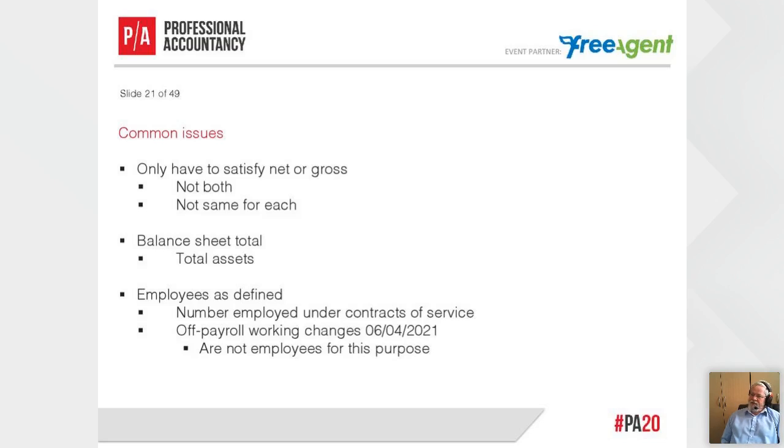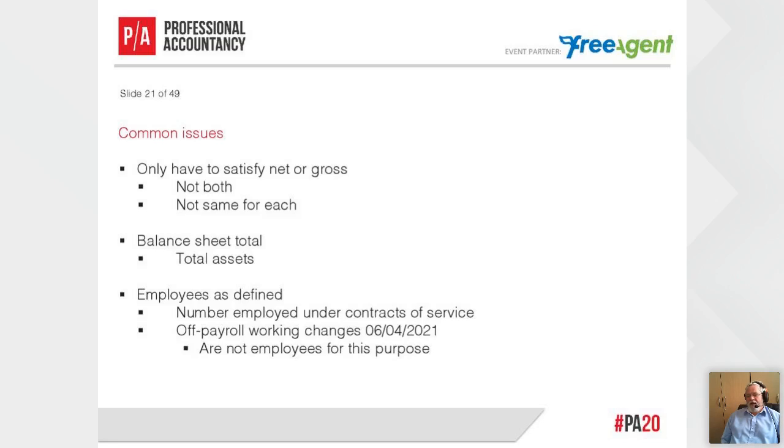But also a reminder here is that the balance sheet total is total assets. It is not the figure that naturally appears on the balance sheet. This is a misunderstanding that does occur occasionally. As far as employees are concerned, there is a definition of an employee within the legislation, and it is a person who is employed under a contract of service.